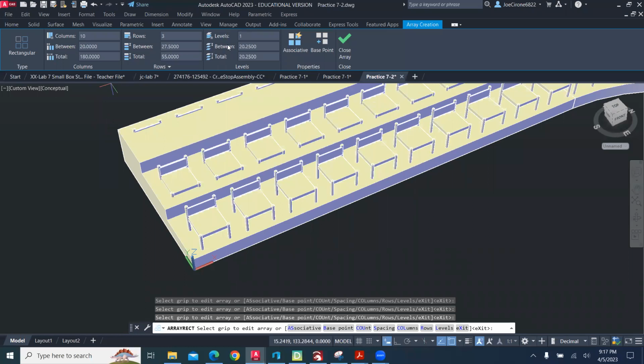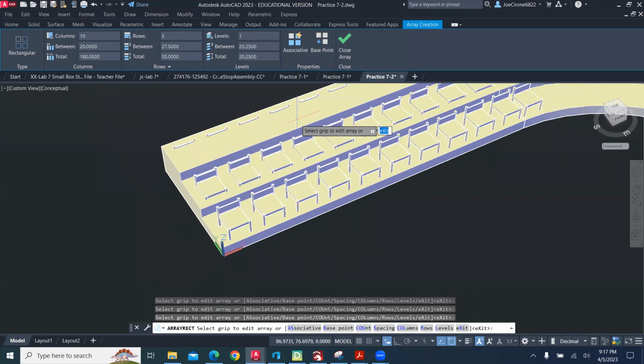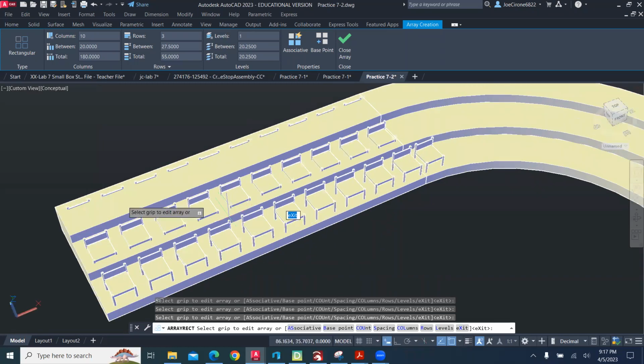I'm not sure where that is. So it's got to have an increment to go up each time, 6. That must be my stair height.